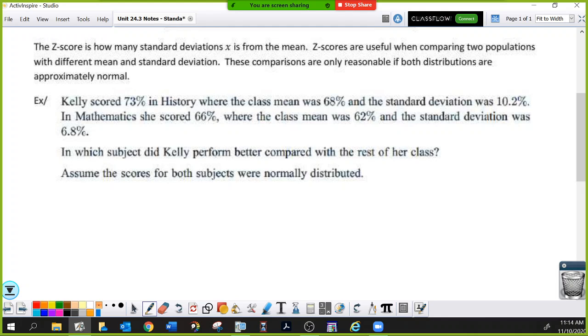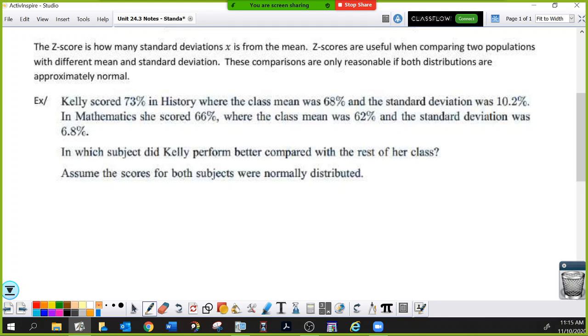Okay, so here's a really good example. Before I even read this question, you ever go home and your parents are like, how'd you do on the test? And you're like, oh, I got a 75%. And your parents are like, oh, and you go, but the class average was a 60. So then you're like, even though my score wasn't great, I really did stand out against the rest of the class. Honestly, who cares? All we care about is how you did as parents. But the point is, we've all done it. We've all been there, right?